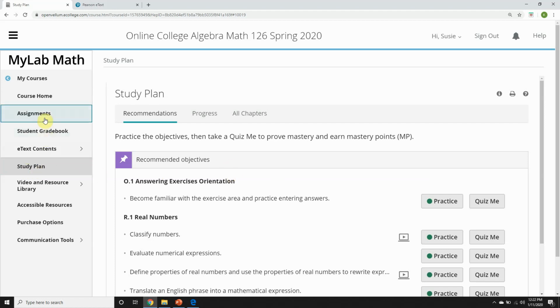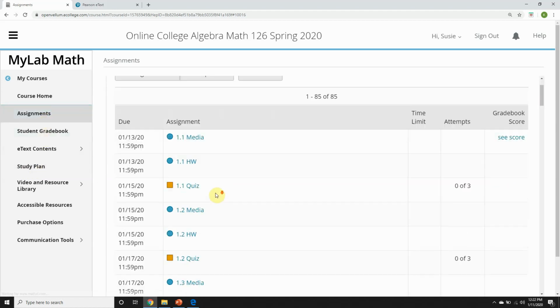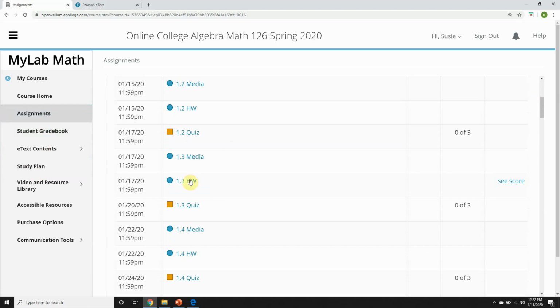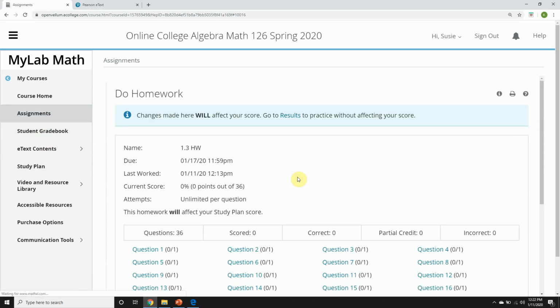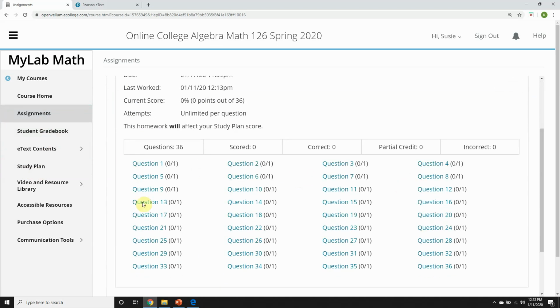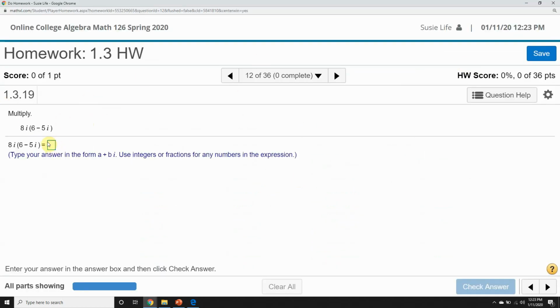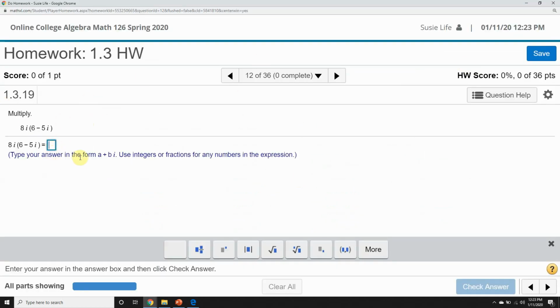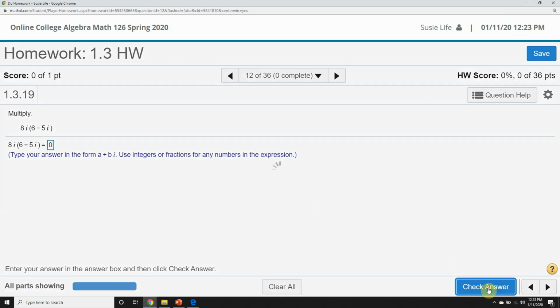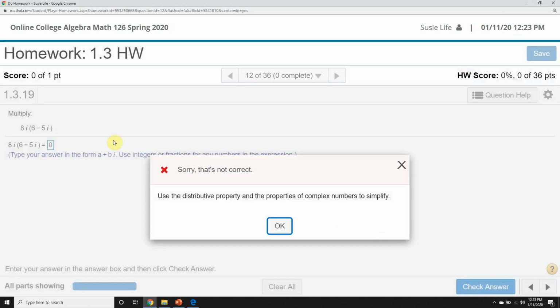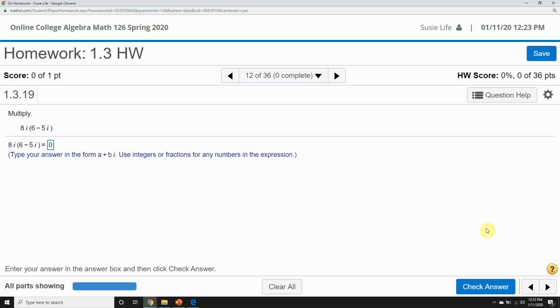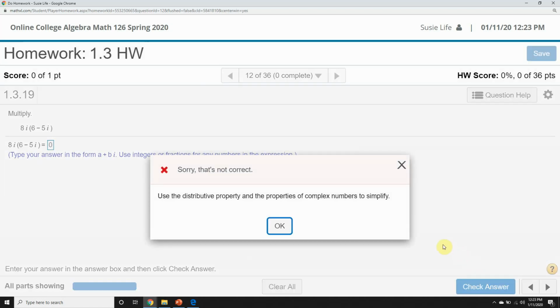Speaking about missing problems, let me go back into an assignment here. Homework 1, section 3 is I think where we were at. Let me go back to that question 12. This is another great thing I love about MyMathLab. Okay, let's say I work this problem and I think it's 0. Clearly that answer is not right. When I click check answer, it says, sorry, that's not right. Okay. I really think it's 0. I'm going to click check answer again. Nope. Second time, still not right.